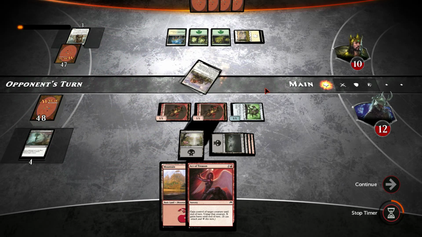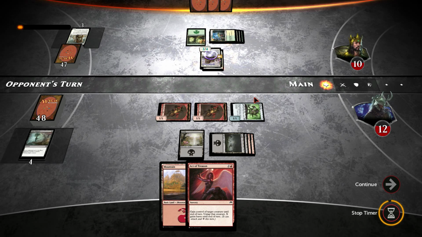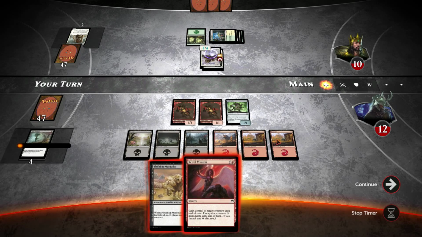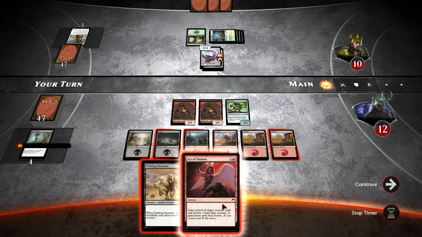So he's played a Knight of the White Orchard and a Nimbus Wings. Okay, so I'm definitely going to be Act of Treasoning that next turn. Is that going to work? So we can't swing with it this turn. But one of my sacrifice cards, ooh, Fleshbag Marauder. So I could actually Act of Treason and Fleshbag, and then sacrifice his creature while keeping my Fleshbag Marauder. Which is kind of hilarious, so I'm actually going to do that.